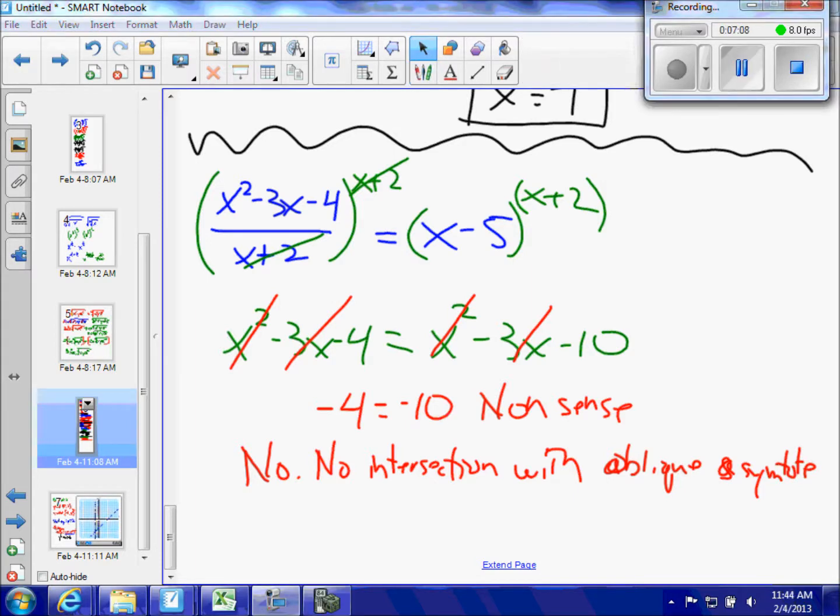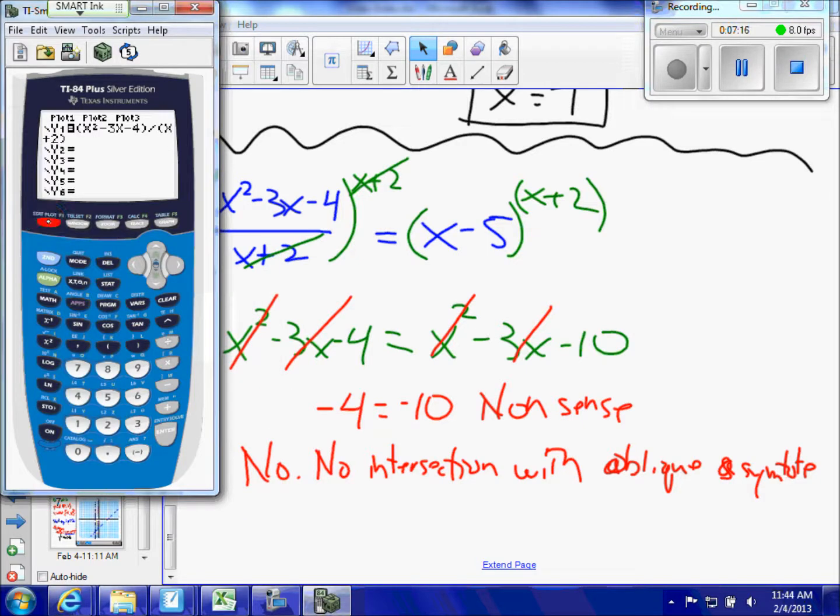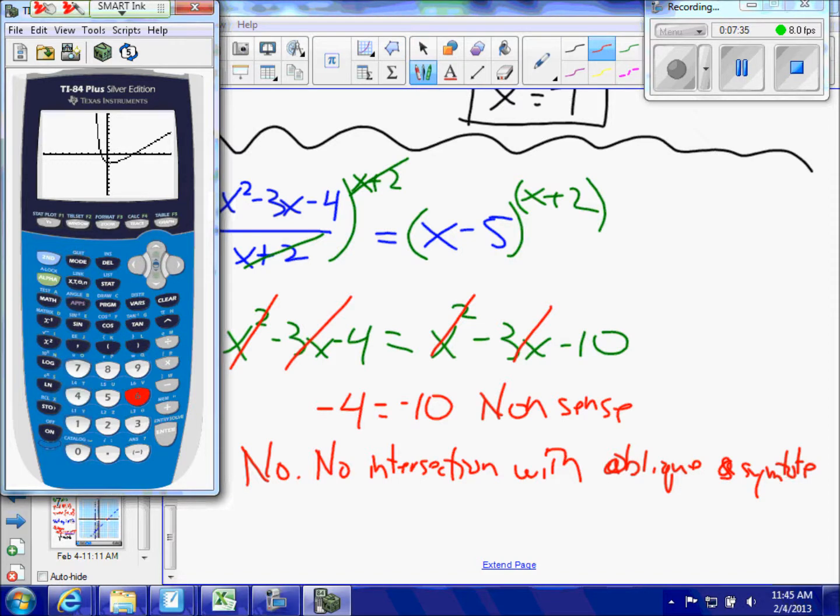The next step in the problem is to graph it using my calculator. So I put the equation in, y equals, and notice you've got to use your parentheses correctly. So I put my numerator in parentheses and I put my denominator in parentheses. And if I go zoom 6, this is the graph that I get. Well, I see a couple of things that are pretty good. I can see that I have my y-intercept of negative 2 is accurate. I can see that I have x-intercepts at negative 1 and 4, just as I predicted.